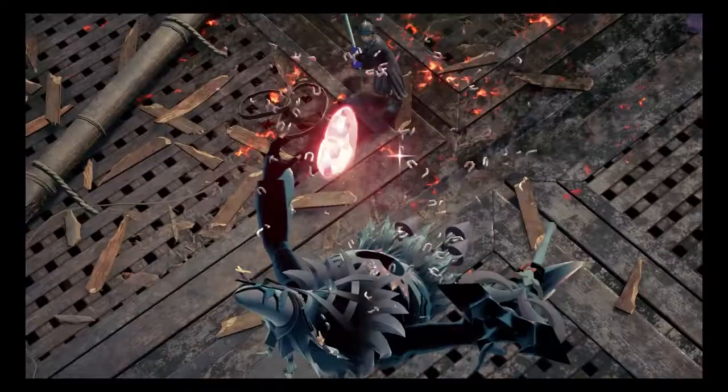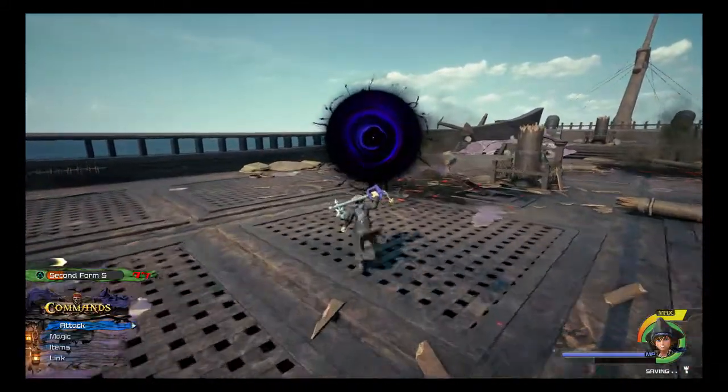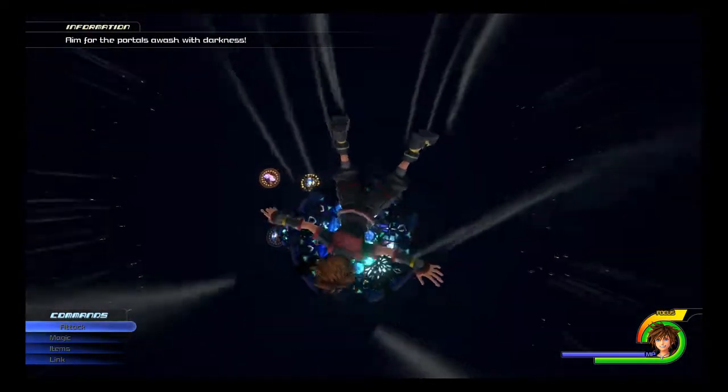And now you shall release Aqua's heart. Okay. We've rescued Aqua. Hold still. Stop running. Okay. We ought to search every portal the shadows control. Agreed.